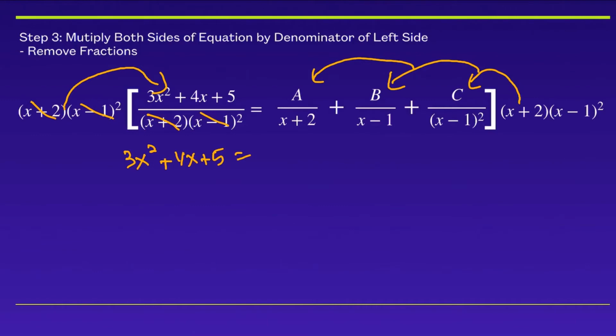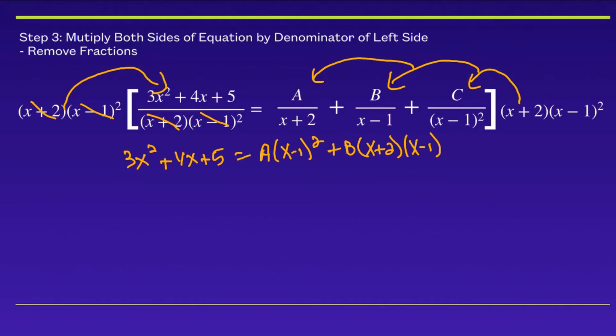and then we're going to have to multiply this expression times all 3 of these fractions. And when I multiply this fraction times this, you can see the x plus 2's will cancel, so we'll have A times x minus 1 quantity squared left over, so I'm going to write that. So we'll have x minus 1 all squared. And then we want the plus sign. So now we're going to multiply the second fraction times this expression. And one of the x minus 1's will cancel here. So I'm still going to have one x minus 1 left because we have a square there. So when I multiply that, we're going to have B times x plus 2 times x minus 1.